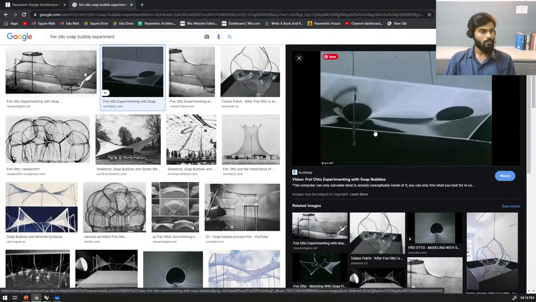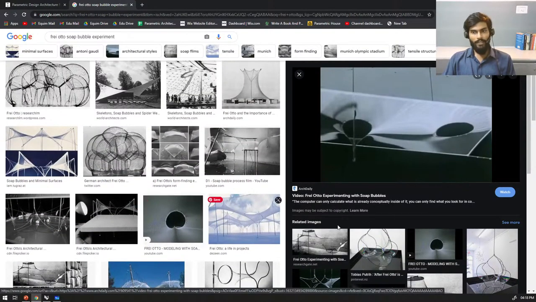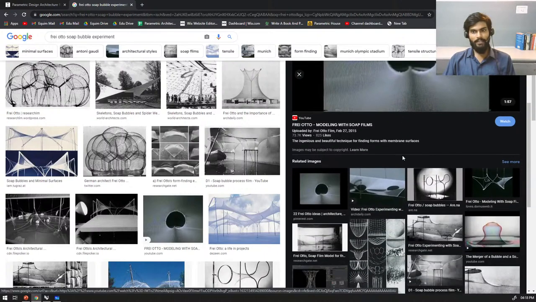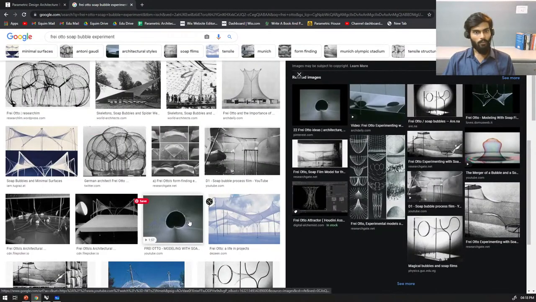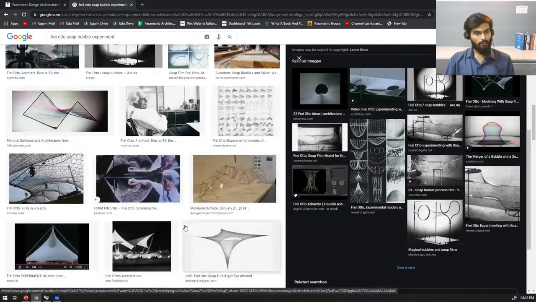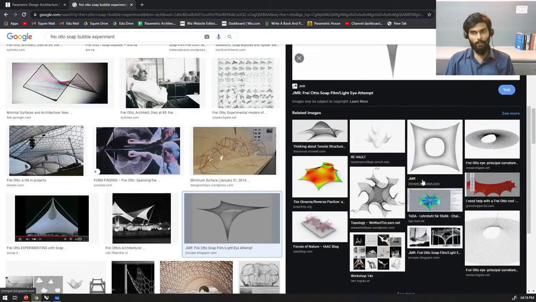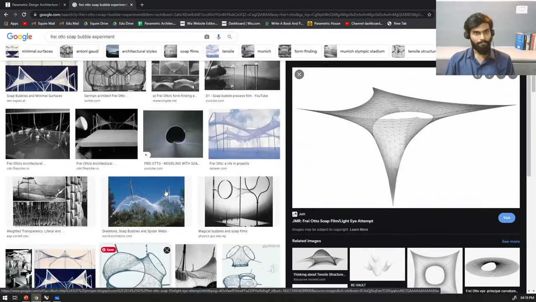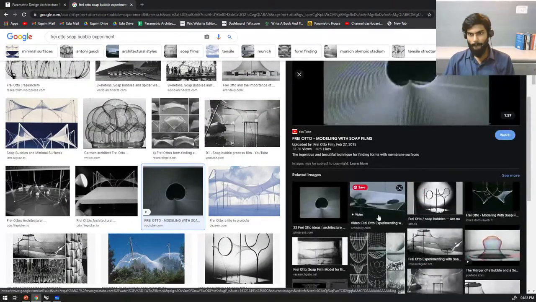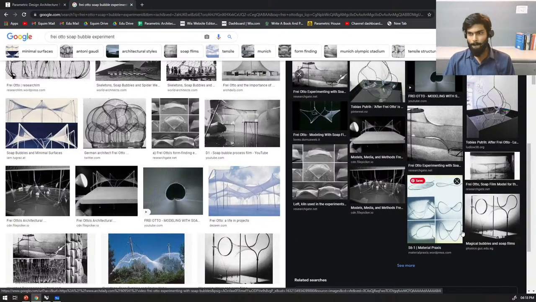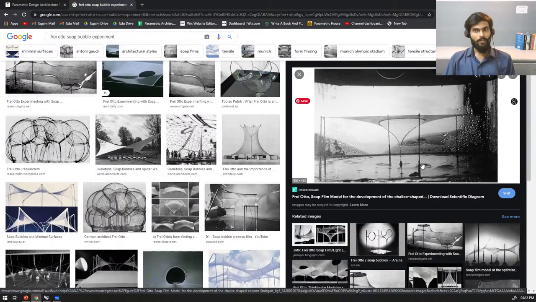So have a look at this photo here. This is a soap bubble. Have a look at this photo. Then, out of which he made a model that looked like this. This is a net model. And then out of this, he made something like, let me see if I can find it. This is a model of that. This is a computer simulated model of the same. Let me show you. Let me see if I can find it right here quickly. He made things like these.